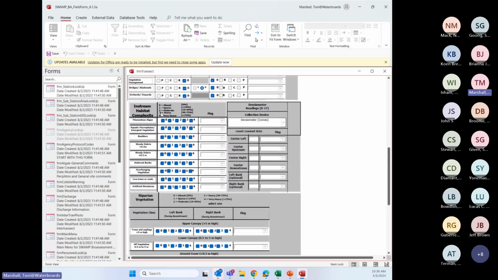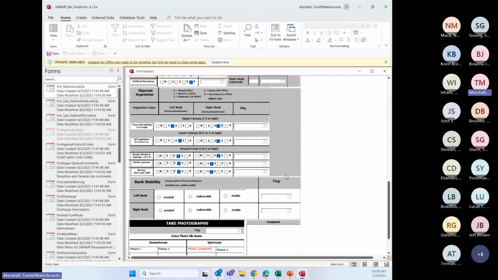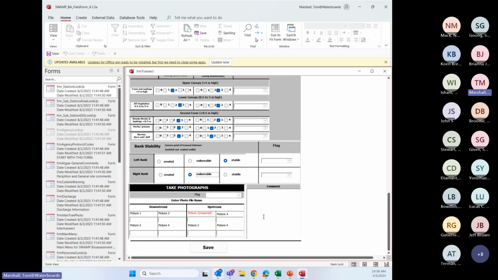And then you've got your habitat complexity here. I'm just going to go through and click on some. And then your densiometer readings, those are important. If you go to the bottom and you have not put something in here, it will turn red. I'm just going to leave that one open just to show you guys. And then same here. I'm just going to click on some of these. So like I said, this is just all dummy information to get through, kind of showing you how to do it. And it may be different when you're adding your actual information.